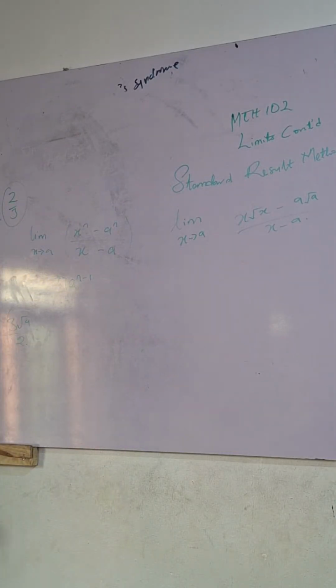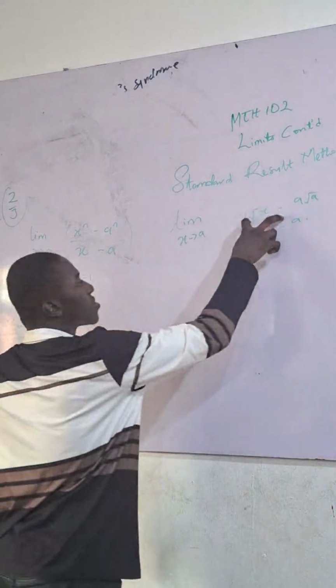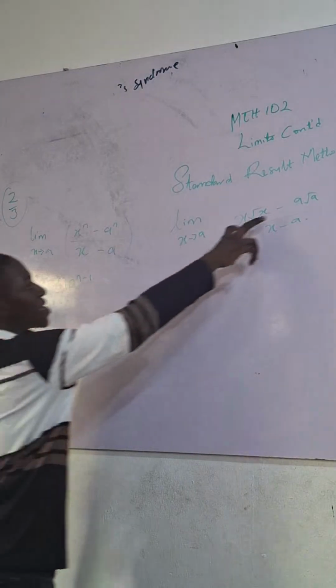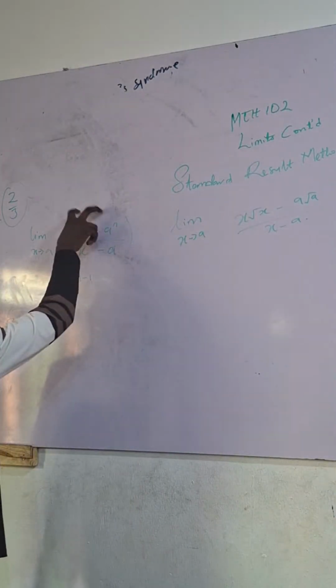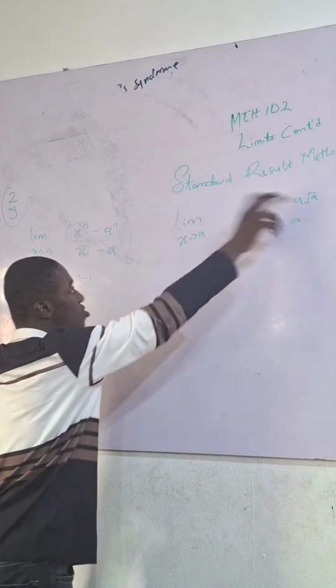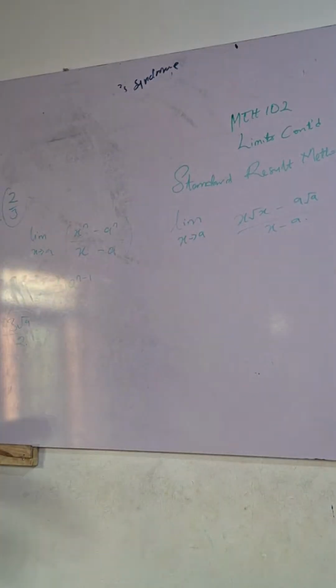Basically, that's just it. So now how do you make this guy? This one already looks exactly like this. But how will I make this one to be powered, to look like this, to be exponential? How do I make this exponential? That's just what you get: 3 root a over 2.